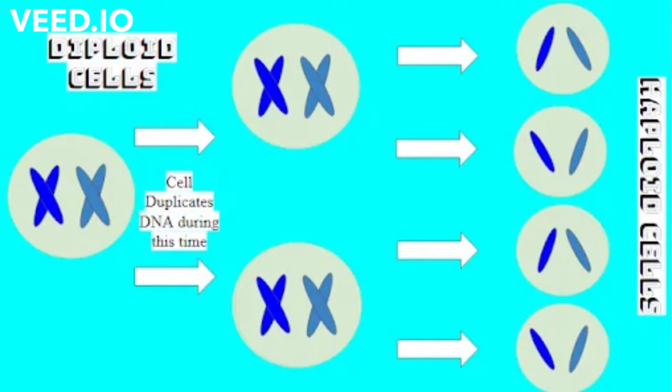How about I draw this one out for you? This first cell is one with 46 chromosomes, belonging to one parent, which I have 2 here for simplicity. This cell is called a diploid cell because it contains 2 of each type of chromosome, or homologous chromosomes. After the first half of meiosis, we end up with 2 diploid cells, but these are genetically different. Finally, at the end of meiosis, we have 4 daughter cells.